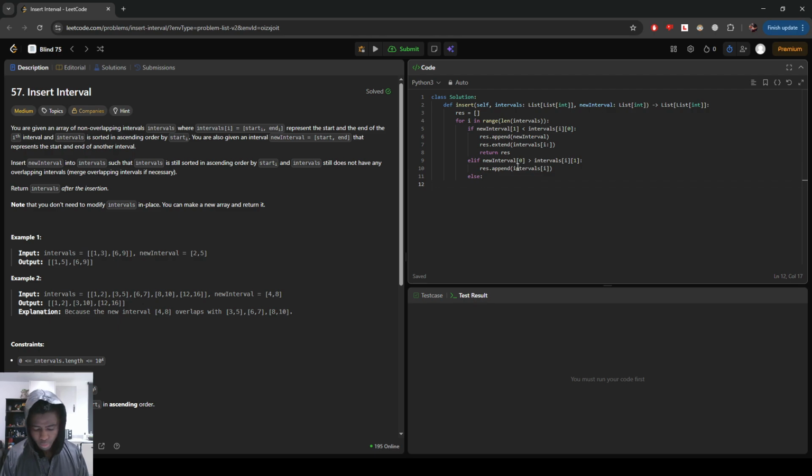So when they overlap, we just want to set a new interval, and let's just make a new interval equal to an array of min. This one's easy because you just compare. Let's do new interval first.